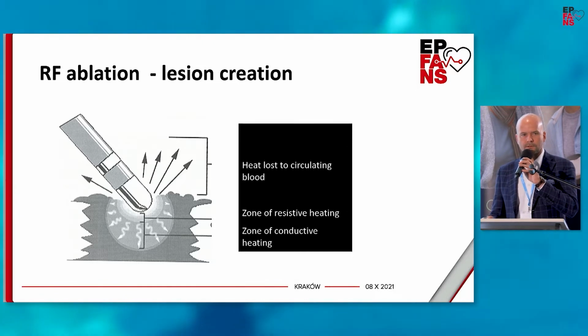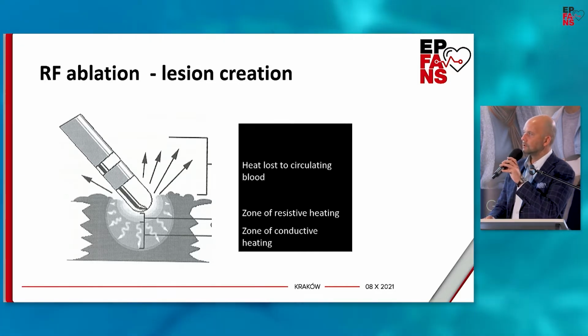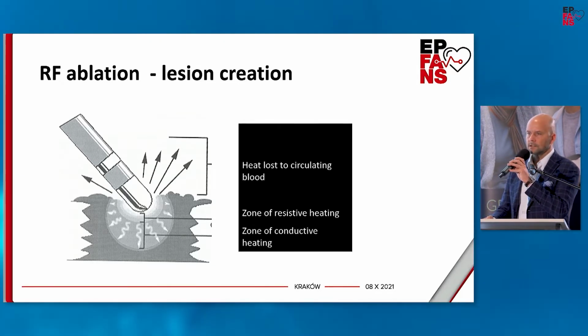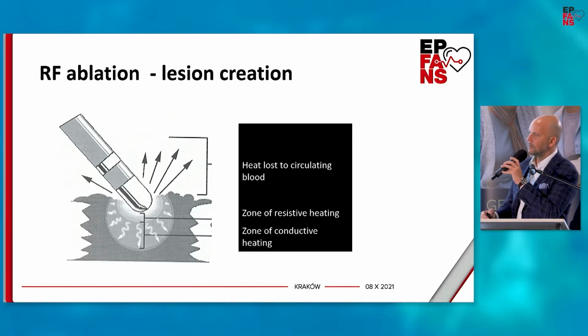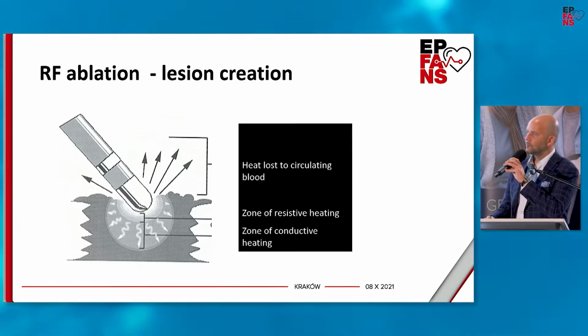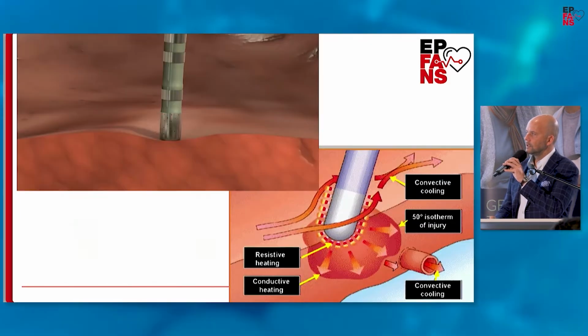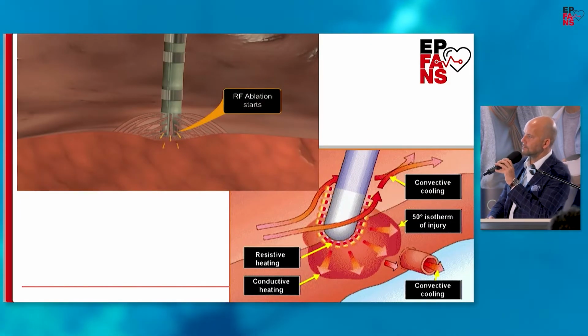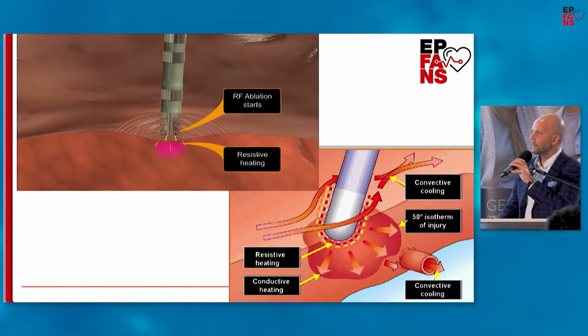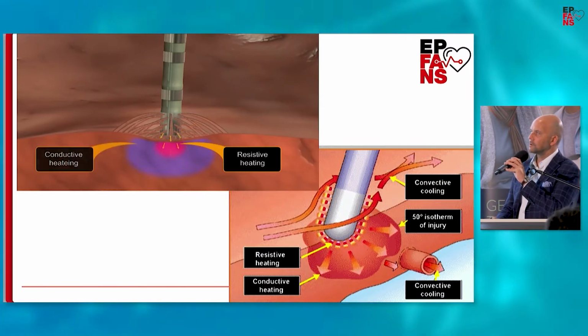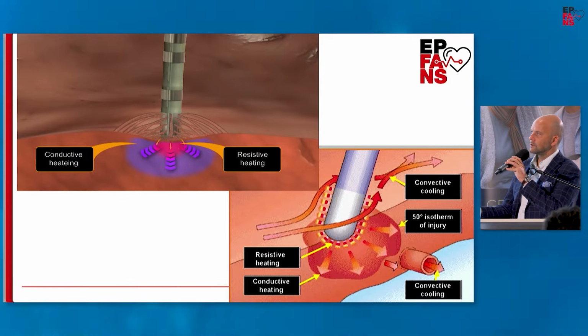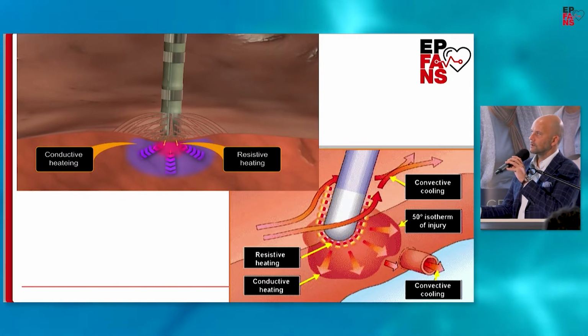The main tissue damage occurs in catheter contact zone. The current flow heats the tissue in resistive heating zone. The heat from this region spreads through the tissue and ablates the tissue in conductive heating zone. Temperature conduction results in RF ablation latency. This means that when we stop energy delivery, the tissue is still influenced by energy that spreads through a conductive heating zone.